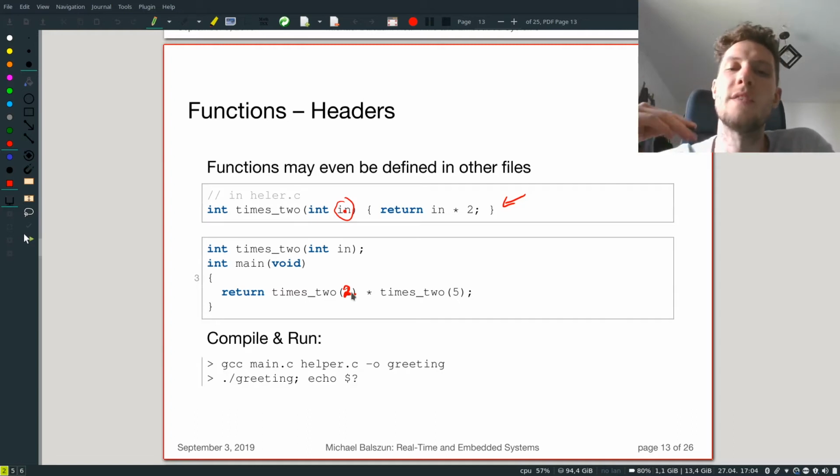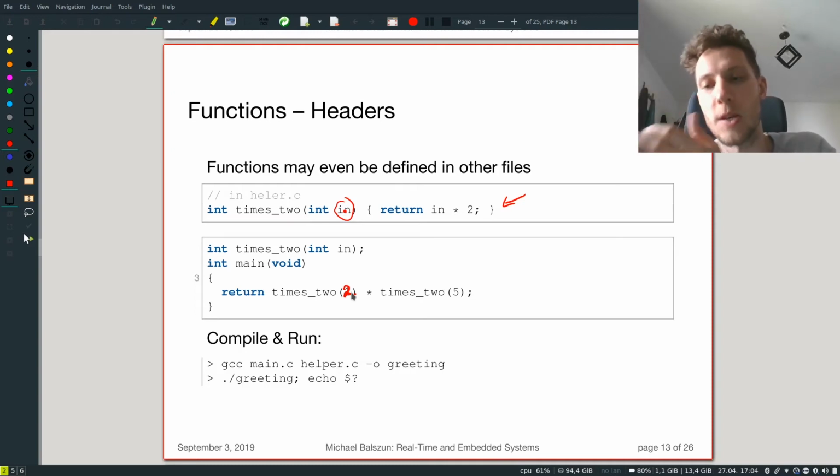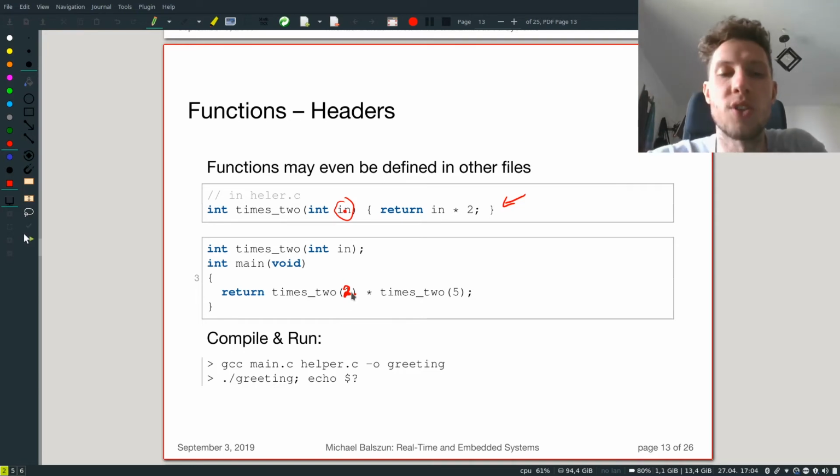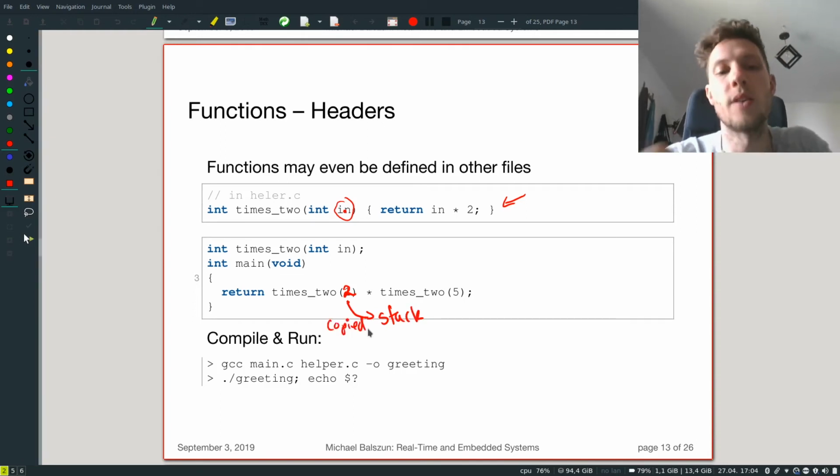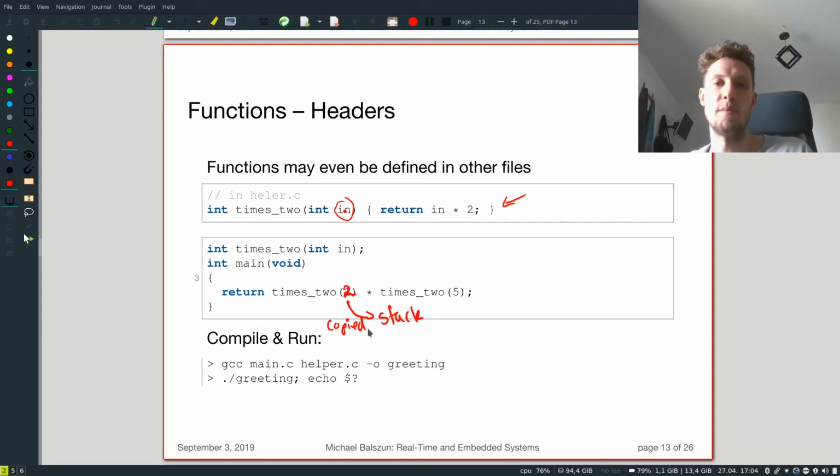But when you go to the function, you actually get a stack of memory allocated to the execution of that function, and the argument gets copied into this stack. So the variable 2 is saved into the stack of the function, but it's copied. So you've actually got a separate copy of 2 in memory.